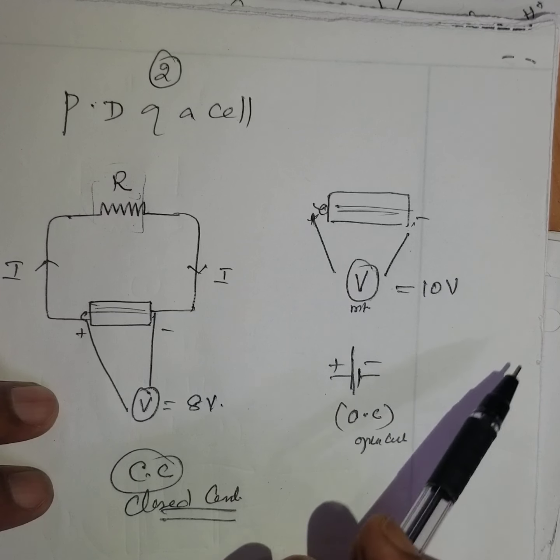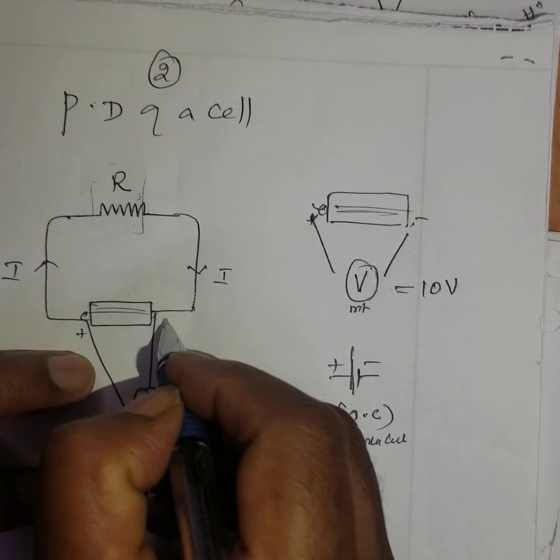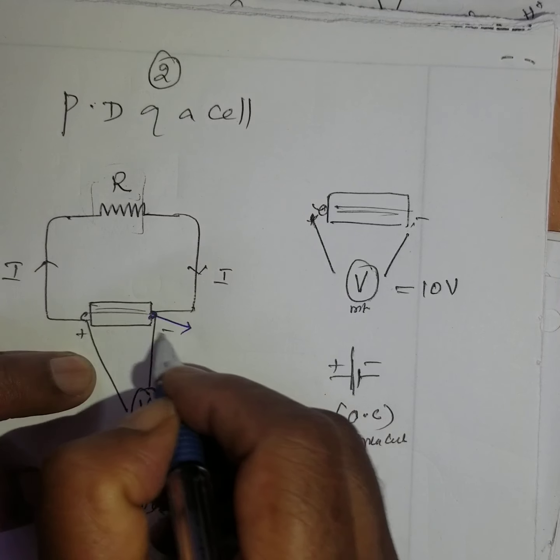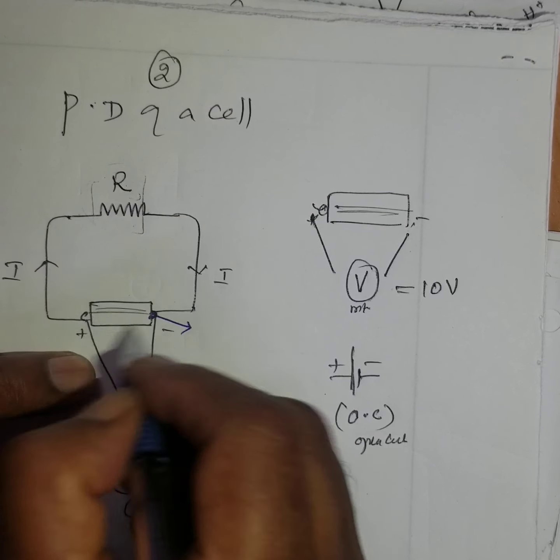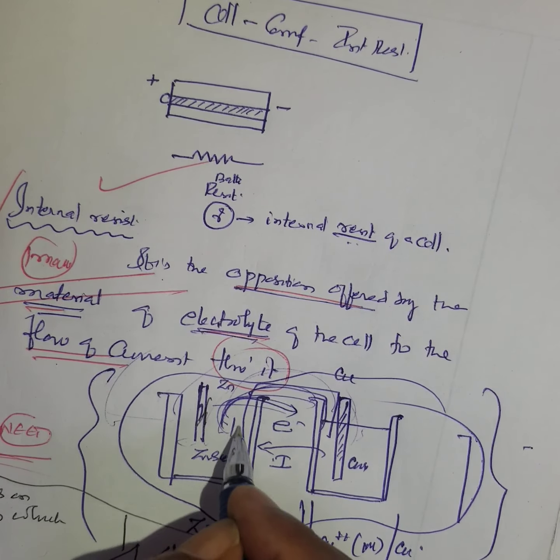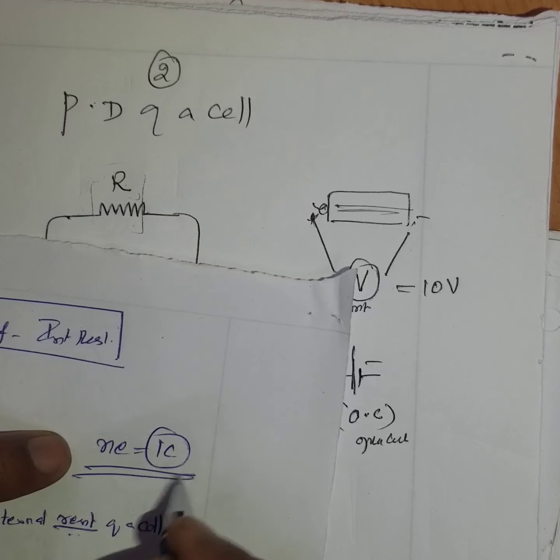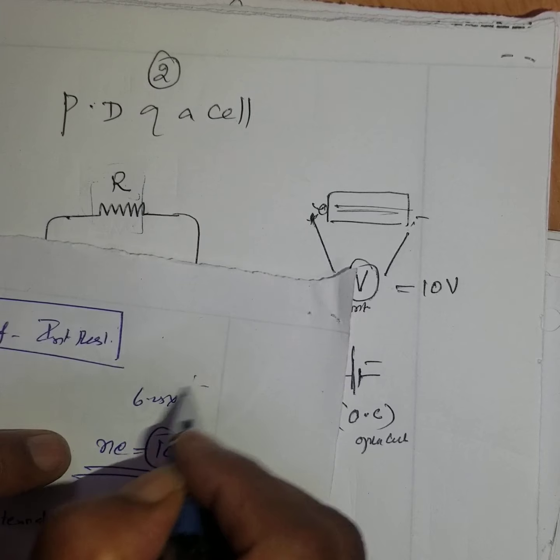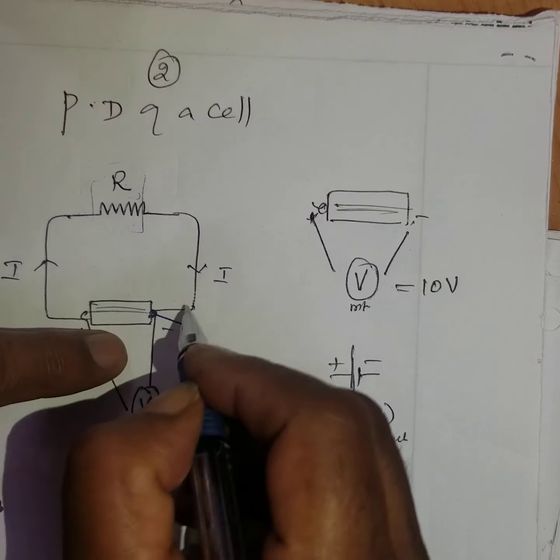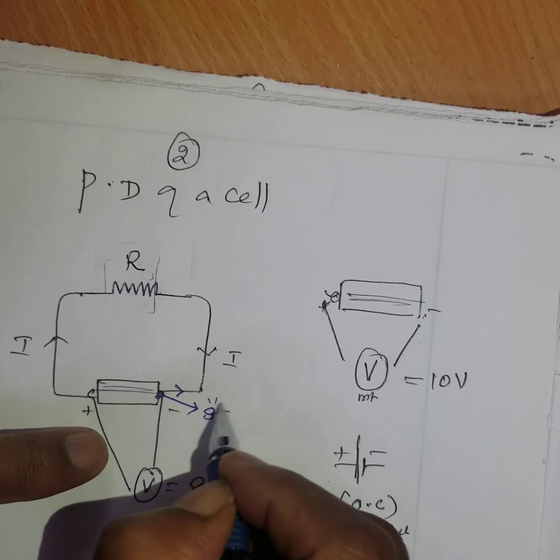Now, here, what is actually going on? Here, this cell shows 8 volt. That means, theoretically, this battery, due to some chemical reaction, pushes the electrons. Suppose n number of electrons form 1 coulomb, is it not? 6.25 into 10 to the power of something, you have calculated long back. So many electrons form 1 coulomb. 1 coulomb of electrons comes out with some energy. How much energy? 8 joules.